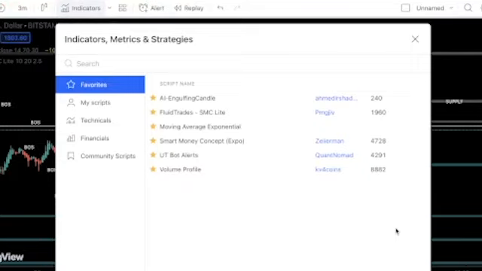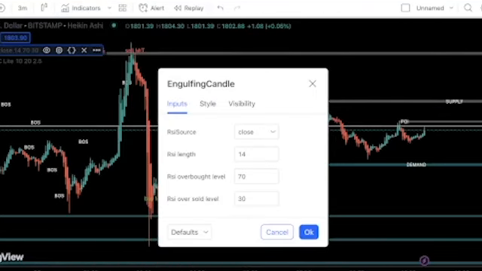To use this strategy, you need to come over to tradingview.com and use 2 free trading indicators. Go over to the indicators section at the top of TradingView once you're logged in, and then go to AI Engulfing Candle by this person right here, and then make sure you get the Fluid Trades SMC Lite by this person here as well. You want to go to the settings section of each of these indicators and make sure you copy the input section that I have put in here.